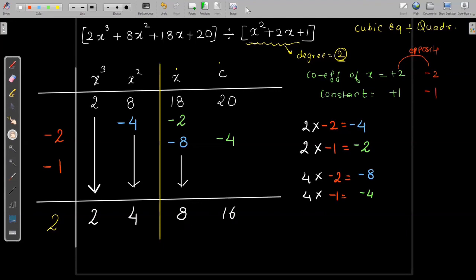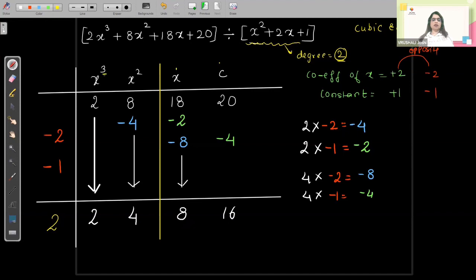No. Okay. Now we have to see about the coefficients. Here it is 3. Correct? So what is the highest power minus the degree of the divisor? So 3 minus 2. X raised to 3 minus 2 is x raised to 1. This is a plus 4. 4 raised to 2 minus 2, 0. X raised to 0 will give you 1. So just leave it like this. Are we getting it? And we know that there is no change in the remainder. Remainder we keep as it is. So this will be x plus 16.